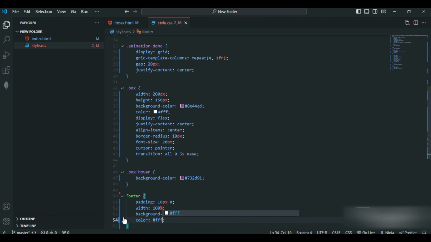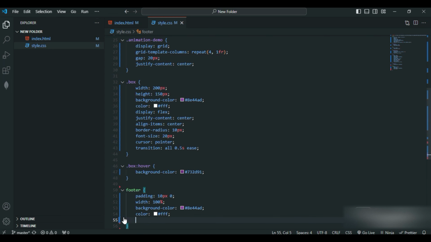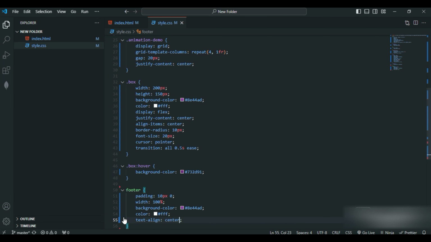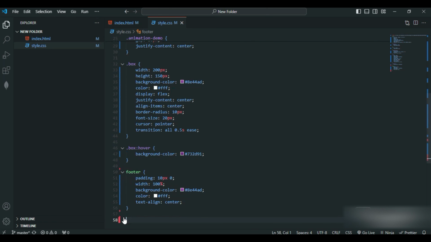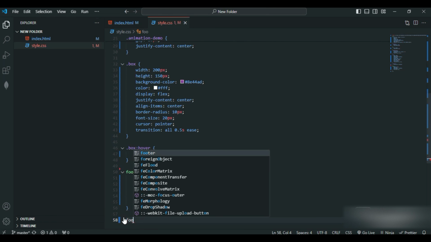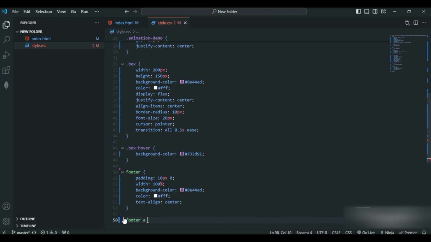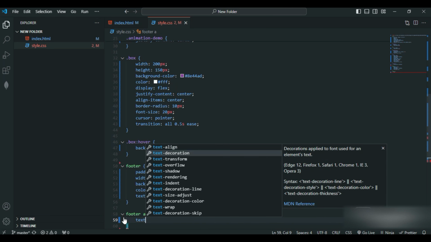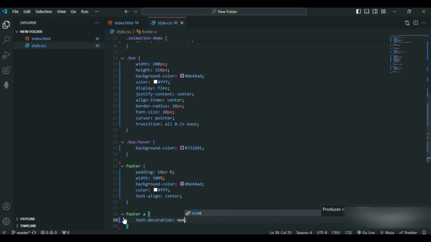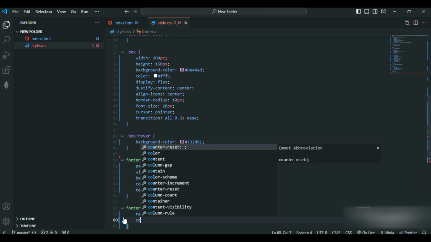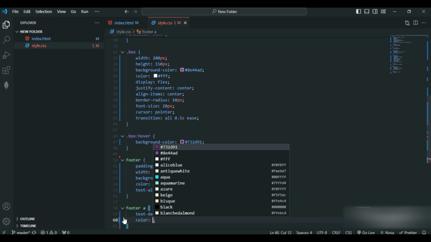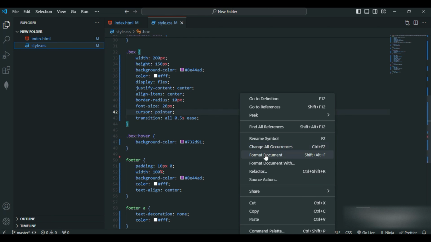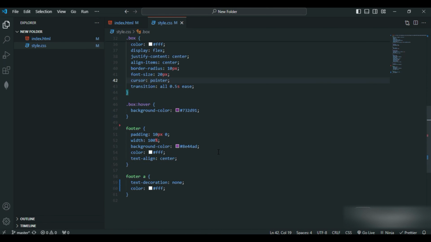Color FFF. Text align, center. Footer, text decoration, none, color FFF, right? So this is it for the CSS.